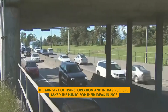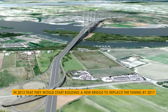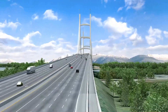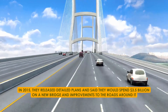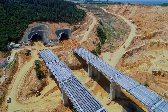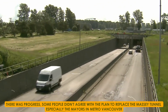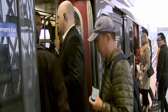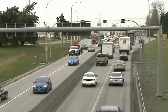Premier Clark said in 2013 that they would start building a new bridge to replace the tunnel by 2017, which was a big change in transportation plans. In 2015, they released detailed plans and said they would spend $3.5 billion on a new bridge and improvements to the roads around it. They also looked at how this would affect the environment and got approval from the BC Ministry of Environment in 2017. However, some people didn't agree with the plan to replace the Massey Tunnel, especially the mayors in Metro Vancouver. They wanted the federal government to look into it more closely for environmental reasons, but the government said no in 2017.